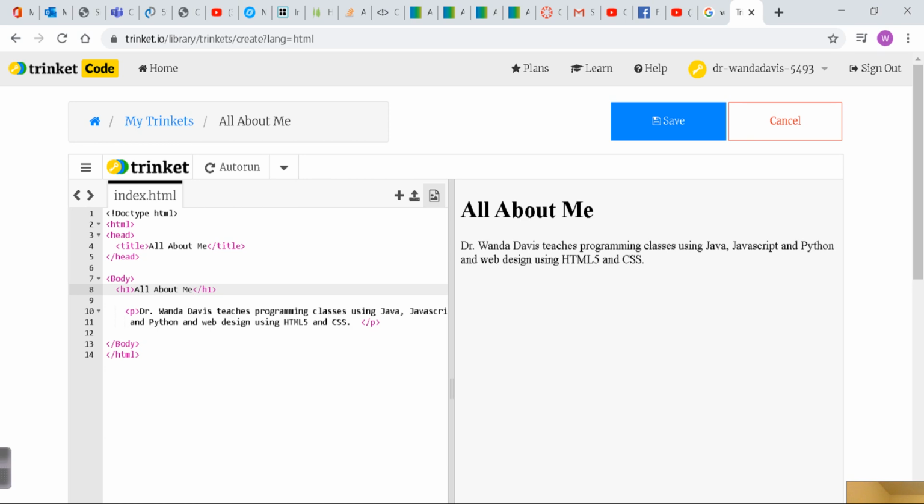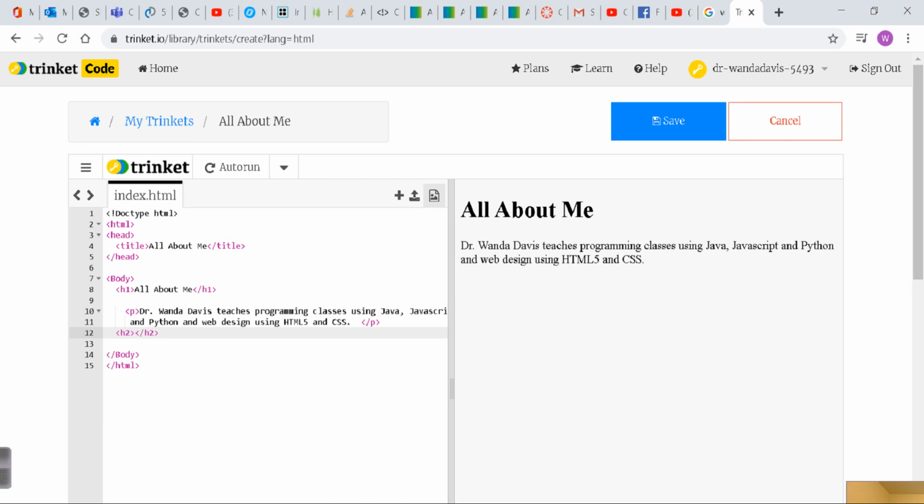Now I'm going to put in a heading 2. Heading 1 is your largest heading. Okay, let's do a heading 2. I'm moving a little too fast here. And it gives me a beginning heading 2 tag and an ending.